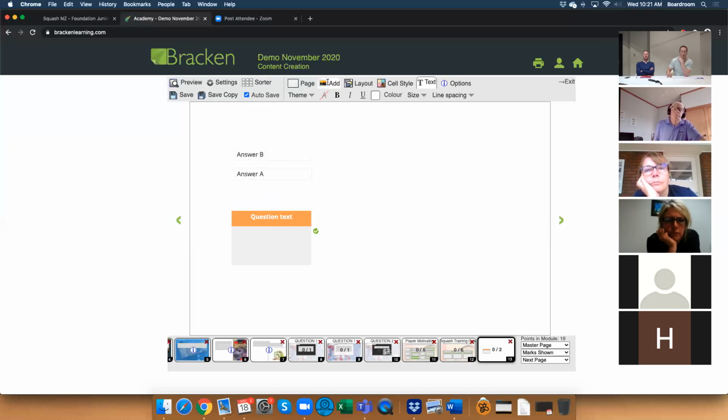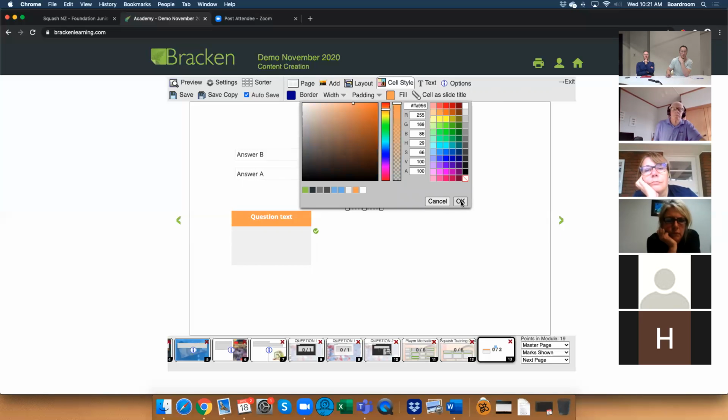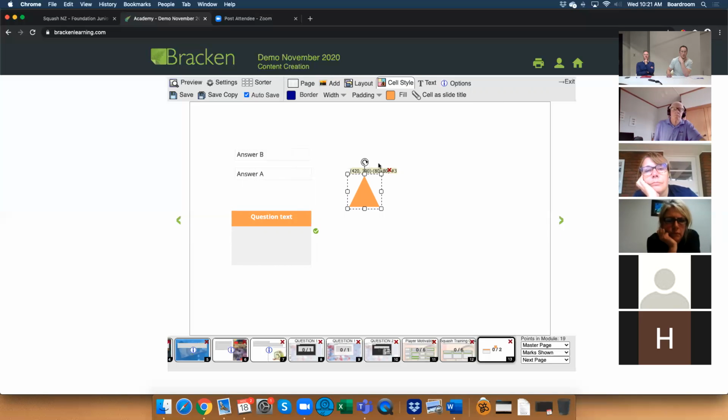And then the next step is to add a shape to make that little triangle. So I'll choose triangle. I'm going to choose the same color as I used just before, and I'm going to drag, holding on to that little icon so that the triangle is pointing down. I'm going to place that at the base of the cell, make it the same width, and I'm going to make it not as high. So that makes that wee triangle there.